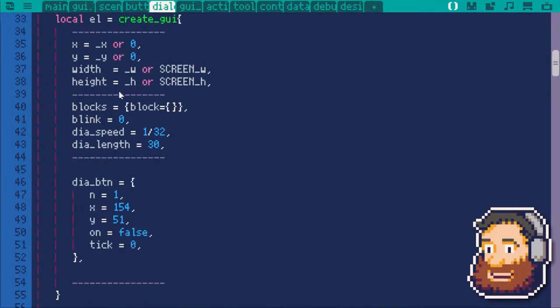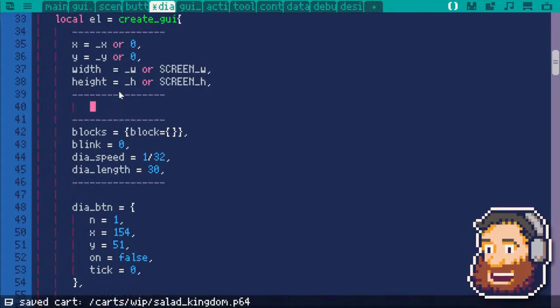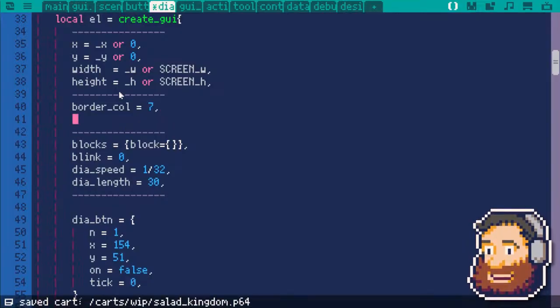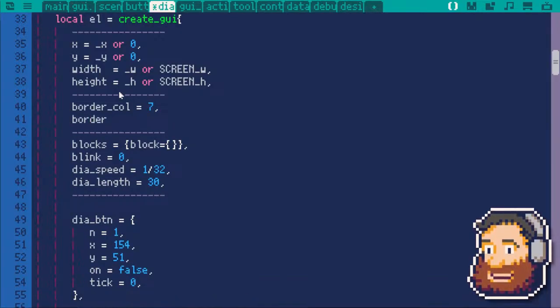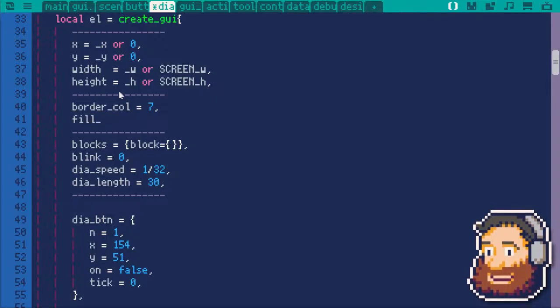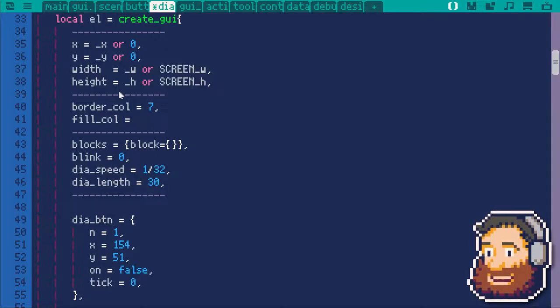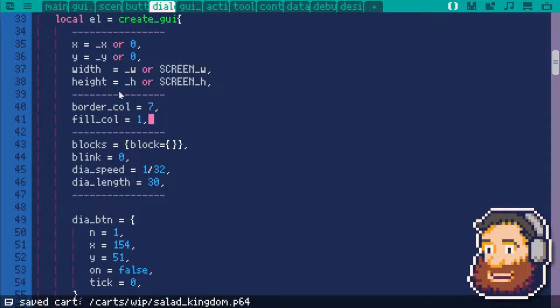So let's make another section here, and let's call it border color equals 7, and fill color equals 1.